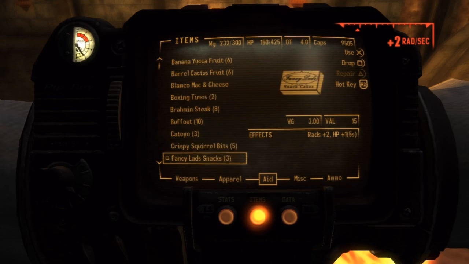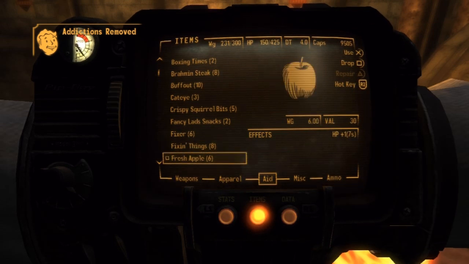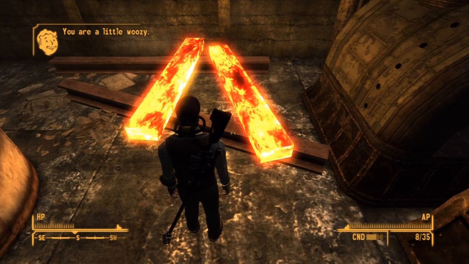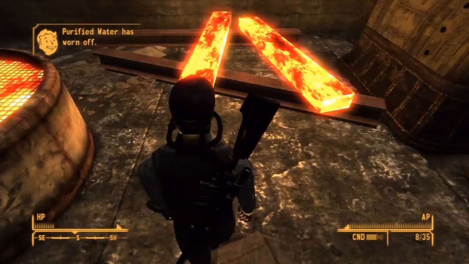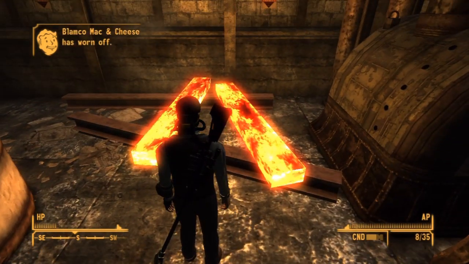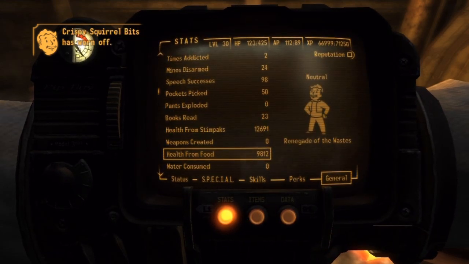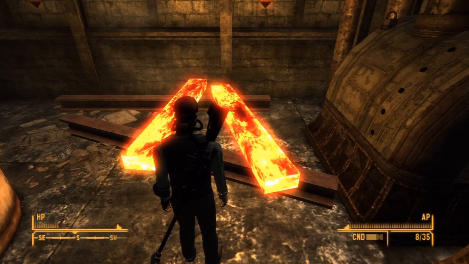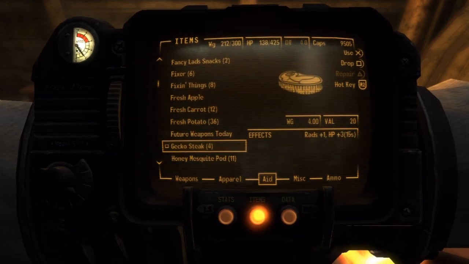So just eat and wait for things to wear off. Don't eat a fixer. And you can always go back and check in your Pip-Boy how far you've gone. It's the same deal. Stats, General, and the other tab, as you can see, changes with the square button on the PS3. Just keep eating, keep eating. Nom nom nom, some more.